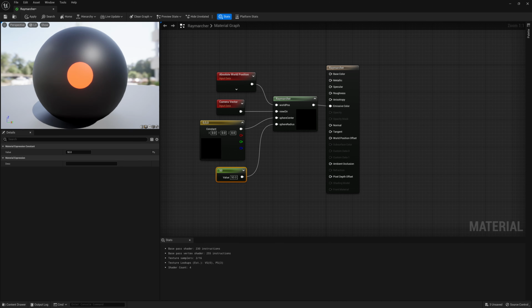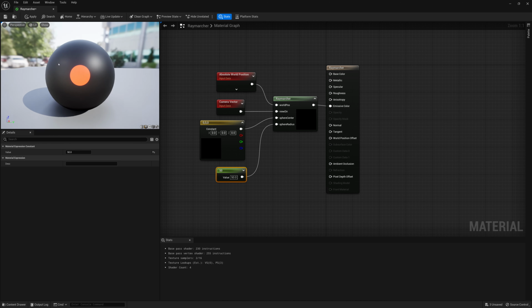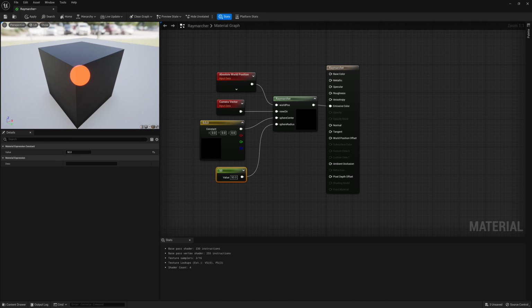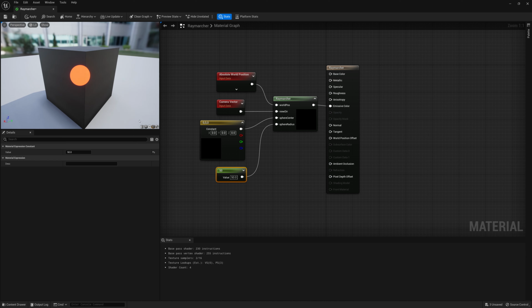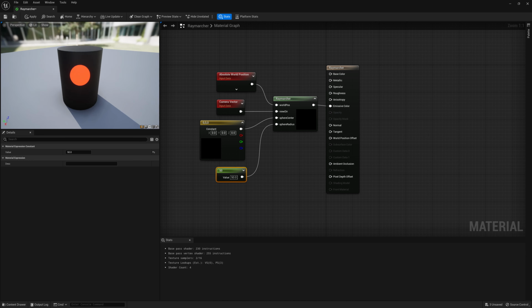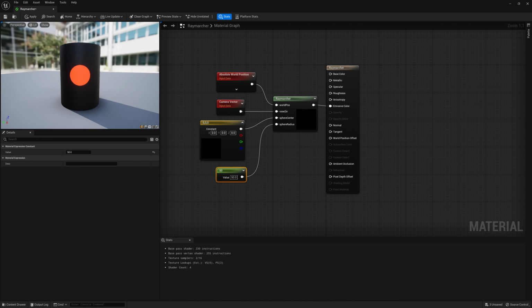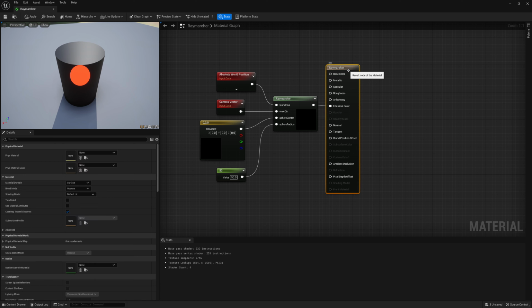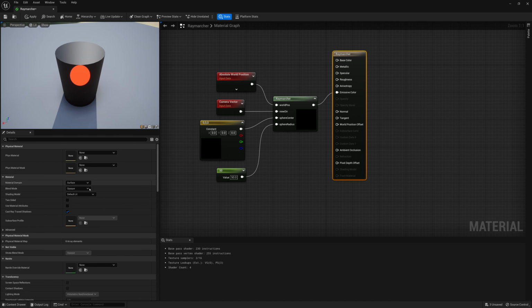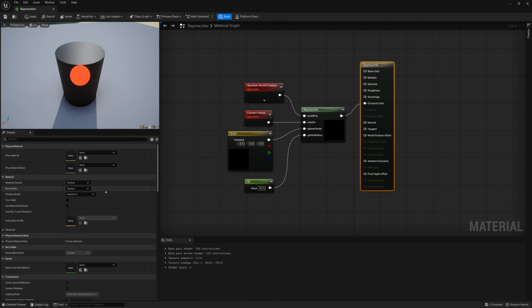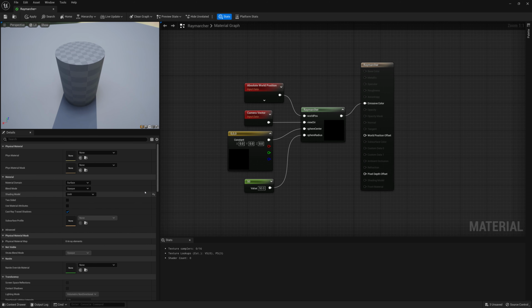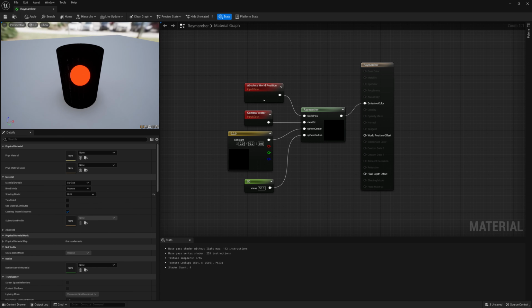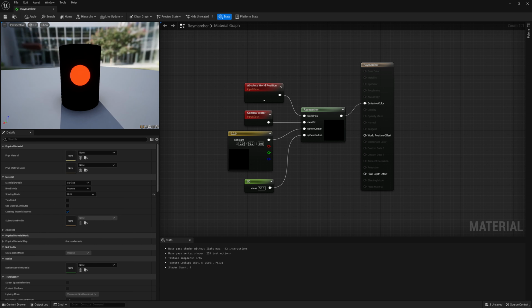pixels drawn. And whether the object is a sphere, a cube, or a cylinder, it's drawing that object correctly on that surface regardless. Now we get some shading on this object. We don't want that right now, so we're going to go to our material and set the shading model to unlit, so it has no lighting affecting it. And now we end up with this. And that already is working.